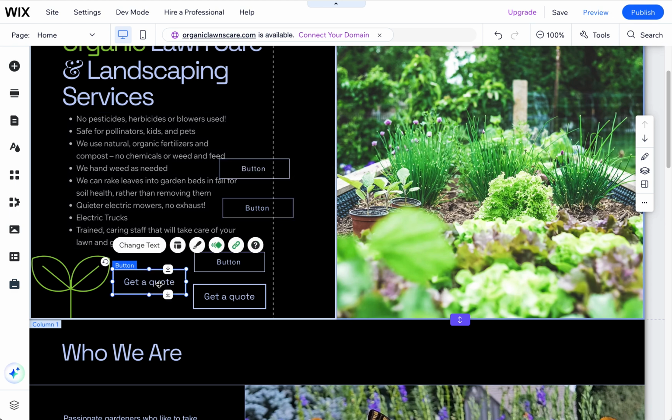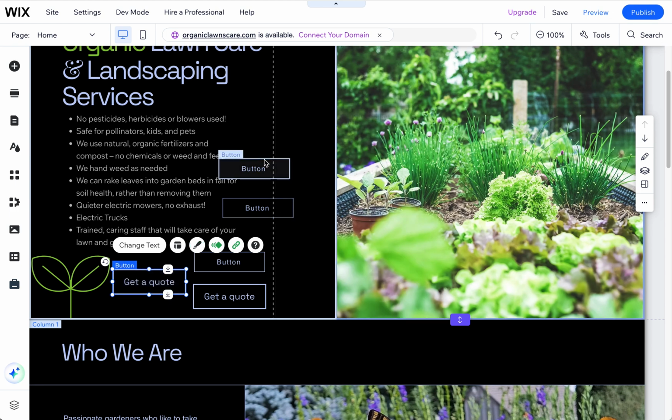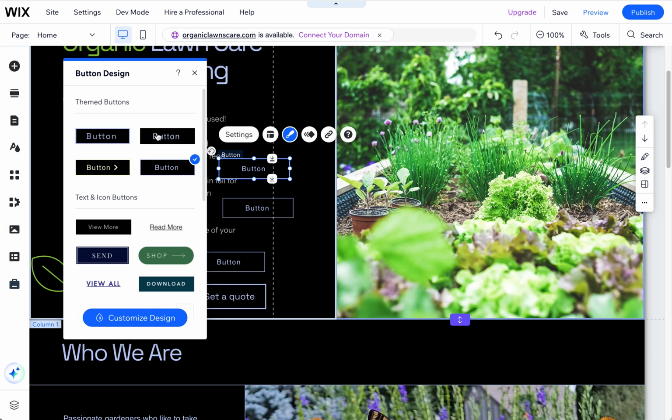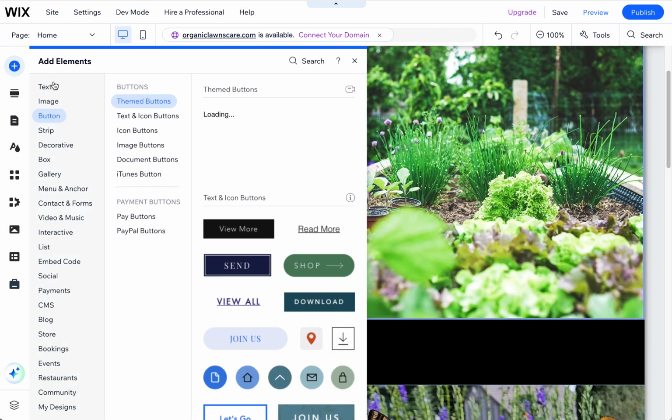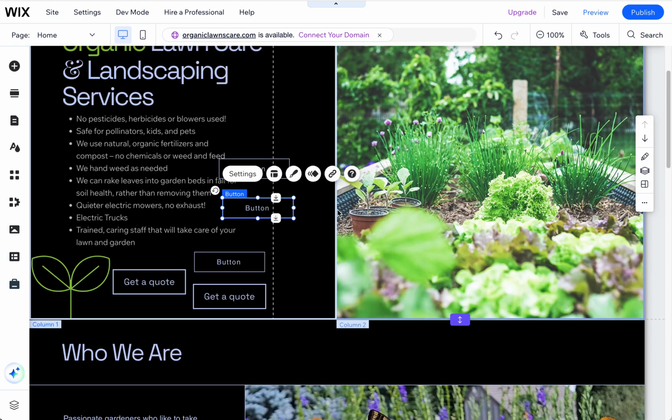These ones, the same kind of thing happens because this is, I think, the older version of the buttons. I don't know why they have them both, and like I said, most of the templates and themes that you start out with, the buttons on the pages are these old buttons, probably because the themes might be old. And in this case, you'll see it's not even giving me those other options that I have, that when I choose this one and change the design, it gives me the ones I've saved. So I would suggest to always replace your buttons with a themed button if you want to have the ability to change that theme button over time and apply it across the site.